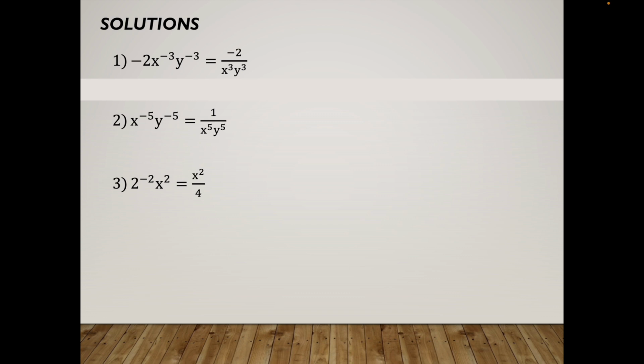In this next example, I have an actual negative exponent on my numerical base, which is a 2. So I'm going to move that to the denominator position, which would become 2 to the power of 2, which is just 4.